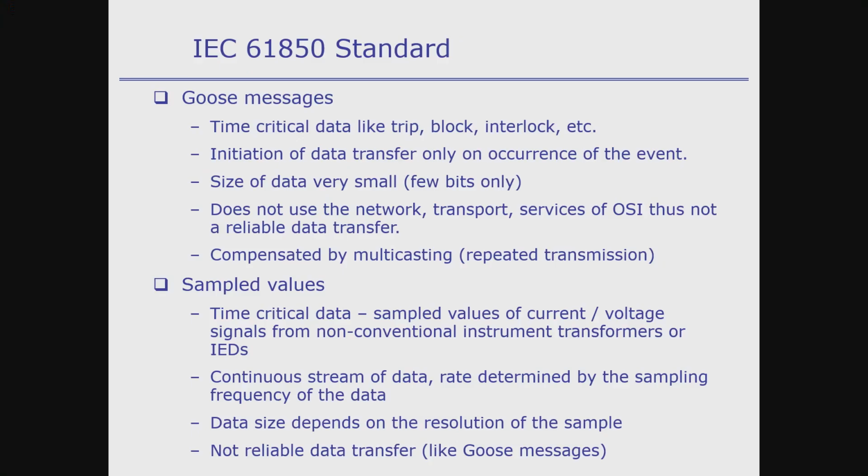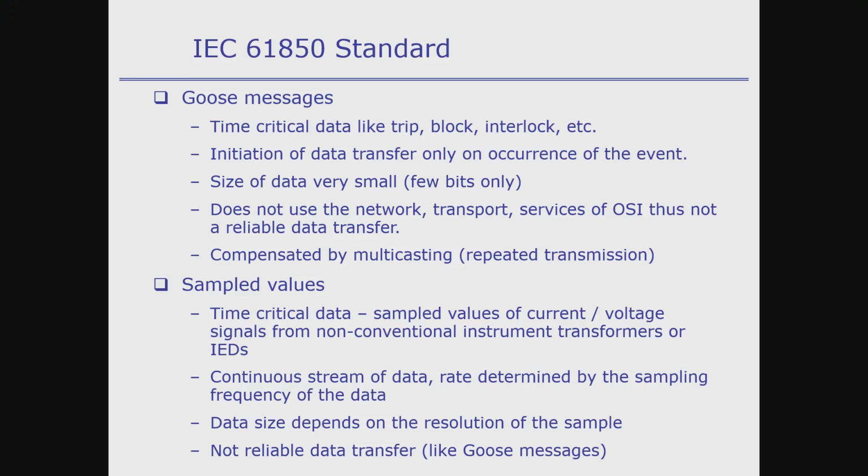Okay. Now there are ways people are trying to make sure that the GOOSE messages get there, right? And then same thing for sampled values. We have current and voltage samples coming in, digital values, but this is a continuous stream. You can't even do multicasting here, right? Because one value is done, after some time, the next set of values comes, okay? So this is continuous in time, and the data size depends on the resolution, if it is 16-bit or 20-bit or whatever number of bits, okay?